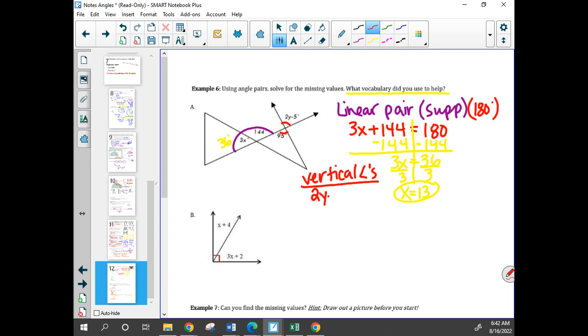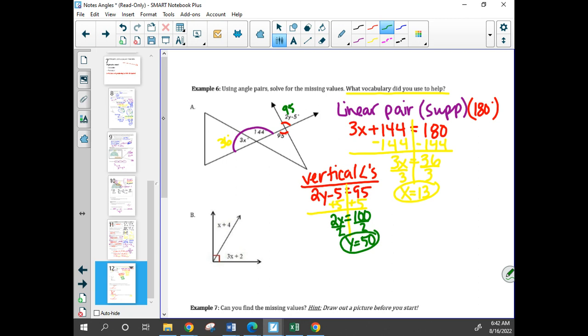So you should have 2y minus 5 equals 95. Add 5 to both sides. Let me use a different color. I don't know if yellow is going to show up nice. Okay, sorry. Add 5 to both sides, then I get 2y equals 100. Divide both sides by 2, and you get y equals 15. If I plug that back in, that would also equal 95. So we have perfectly equal angles, and that's what you want at an intersection.